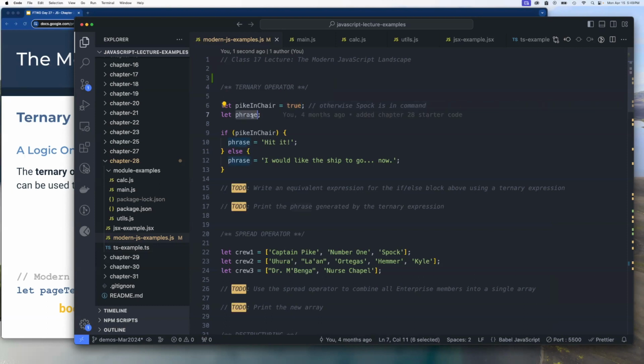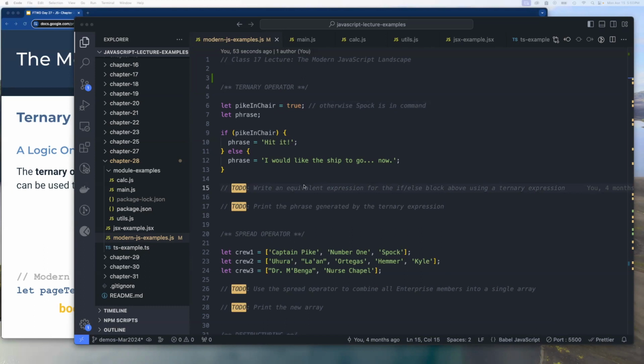And so I'm going to come up with a phrase. And if I use this traditional syntax, I have to do it like this. I declare it, and then I run my logic and say, if Pike is in the chair, the phrase will be hit it. Otherwise, the phrase will be, if Spock is in command, I would like the ship to go now. And we can write an equivalent expression for this that actually will use the ternary and be very concise.